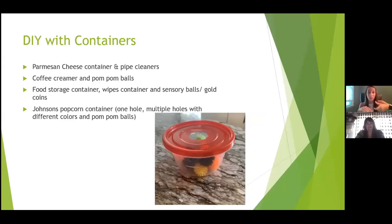So if you have the Parmesan cheese container that has the 3 holes, you can put the cleaners in there. The coffee creamer that opens up and has a nice little hole, I've had families put pom-pom balls. Food storage containers. So this is one that I've made. And these are like sensory balls, pom-pom balls. If your kid likes, you know, like the little pretend gold coins, you could put those in there. So you just make a little slit or a hole and they can put them in.